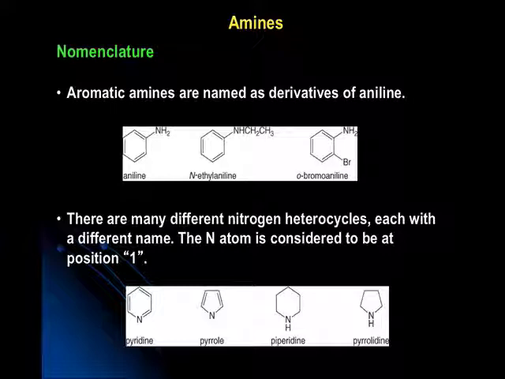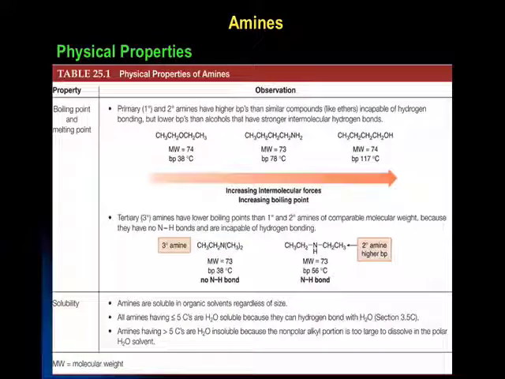Very useful molecules as bases. We also know that the physical properties in terms of boiling points and solubilities for these things follow this general trend. Primary and secondary amines will typically have higher boiling points than other similar compounds. So if you look at the situation here where we have this ether, which can't form hydrogen bonds, molecular weight is 74, which is very similar to the amine. You can see that it has a boiling point of 38. The amine has a boiling point of 78. It's because of hydrogen bonding.